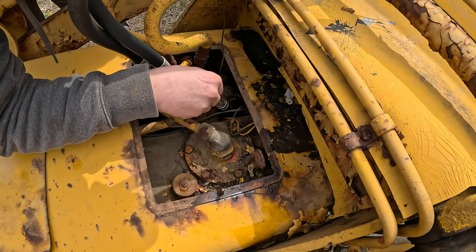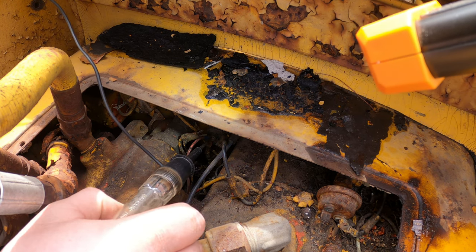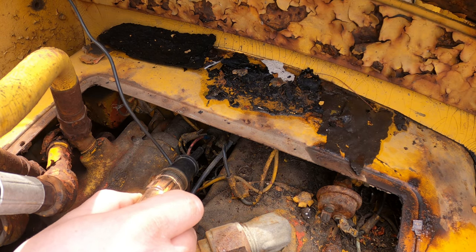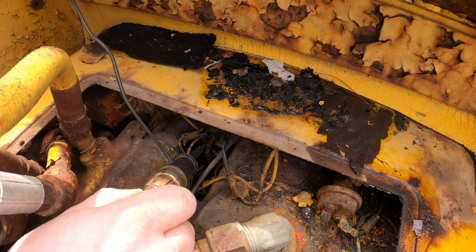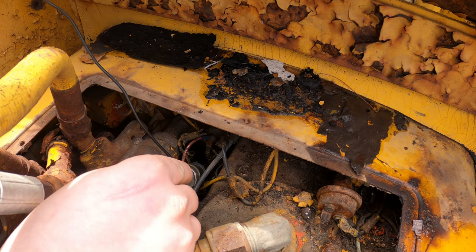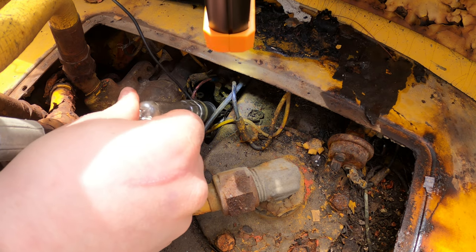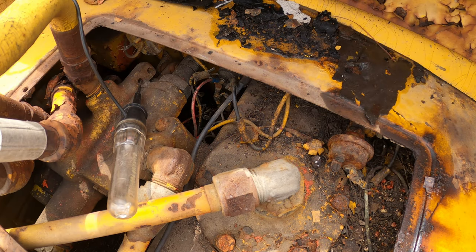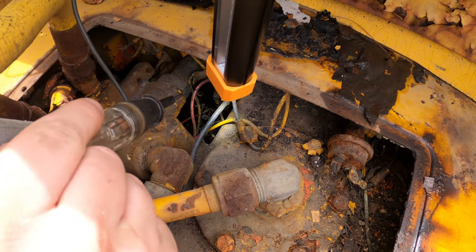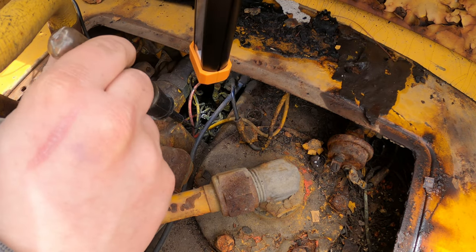I got a light. You want a light? Yes. This one only gets power when I push it in. You want to hold it in? This is the only way to start it. You got to push the switch in. Just a bunch of testing. Can't even tell if I'm hitting wire or something. Green wire, Ben. Look for a green wire up there. Yeah, I got a green wire, but I can't really see where it goes.